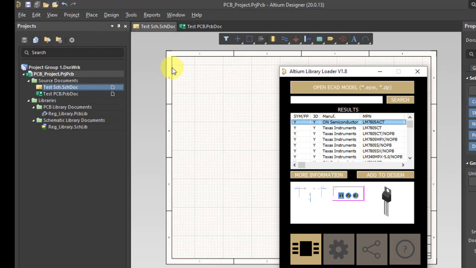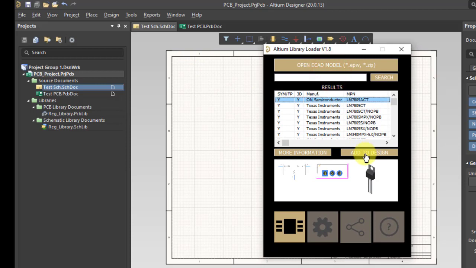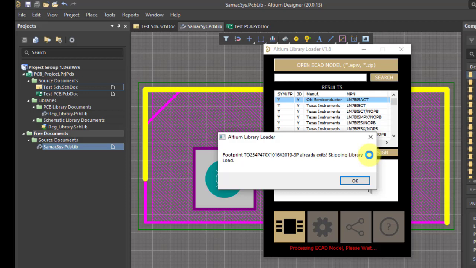Here you can see I have opened my test schematic document. Once you have opened a schematic file, you can use this option, add to design, and it will take a while to download from the internet.